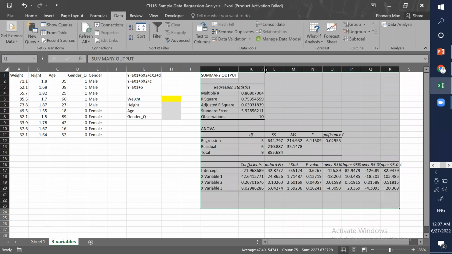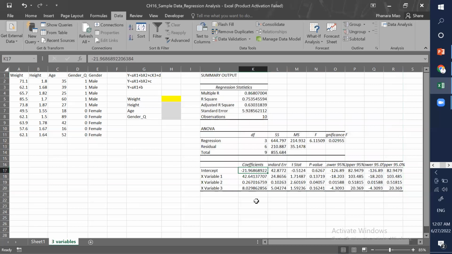So we have 3 variables and we have coefficients. Let's write it in equation format. This is equal to the height multiplied by the first coefficient, plus the age multiplied by the second coefficient, plus the gender multiplied by the last coefficient, and plus at the end is the intercept.